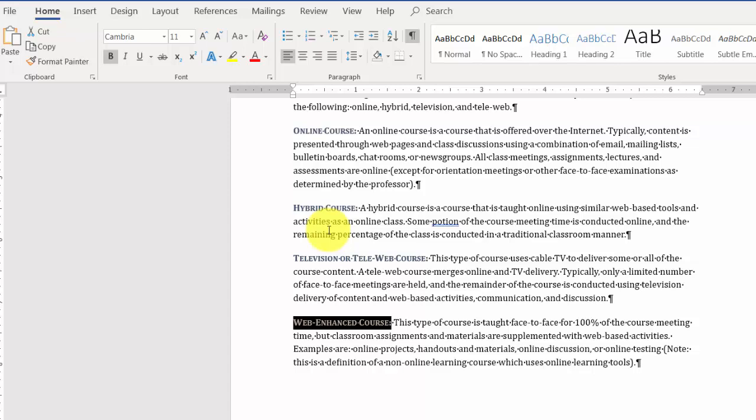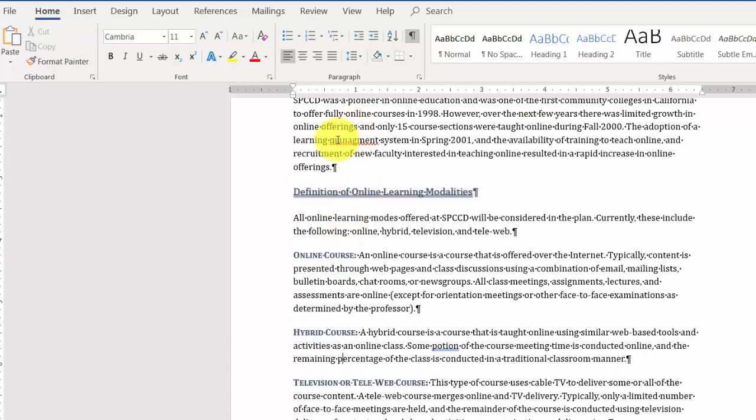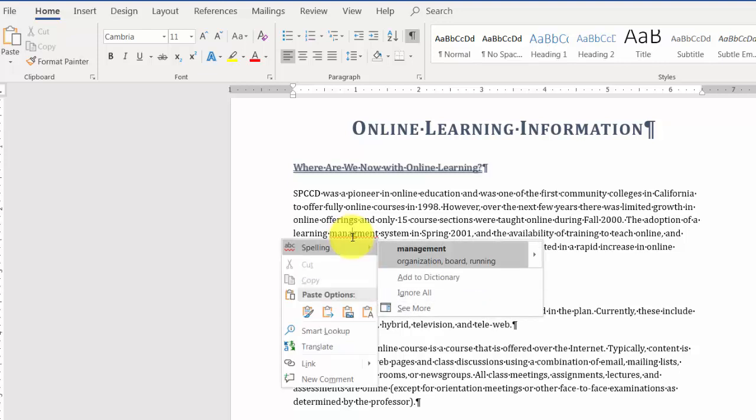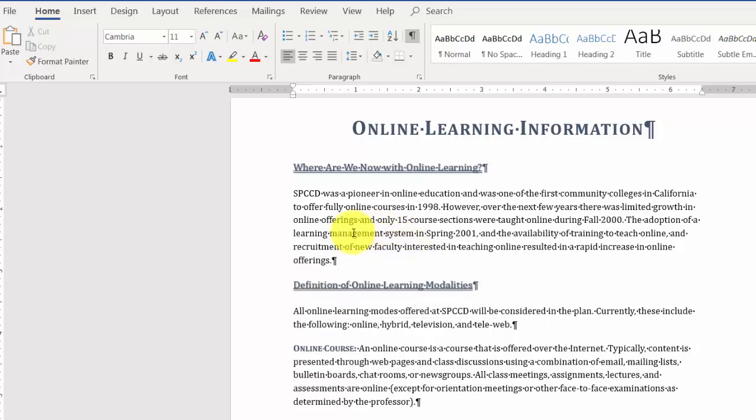Next, it wants us to correct the spelling, and you should know that there are some spelling and grammar issues because you should see a wavy underline underneath management and then a double little line underneath potion. This one should be red, this one should be blue. The red ones mean there's a potential spelling mistake. So in this particular case, it wants us to hover over management, right click, and the first and probably only choice should be the correct spelling. If I click on it, it'll change the spelling.